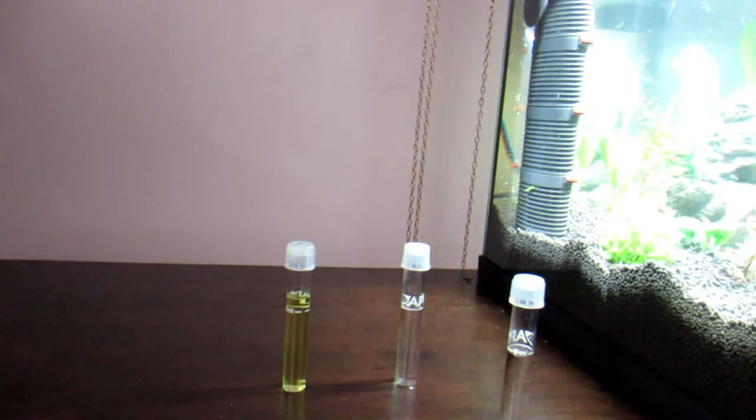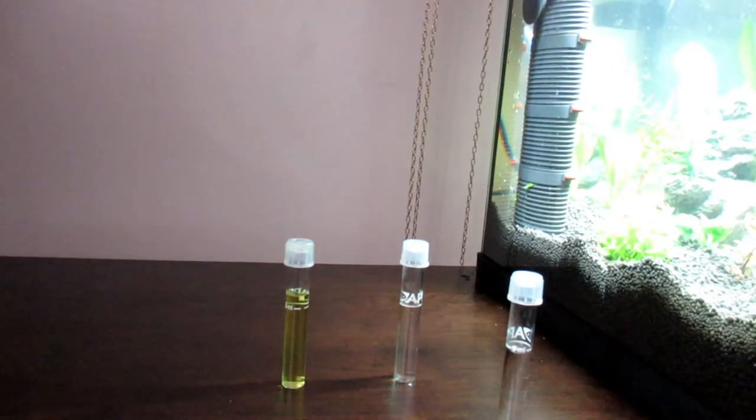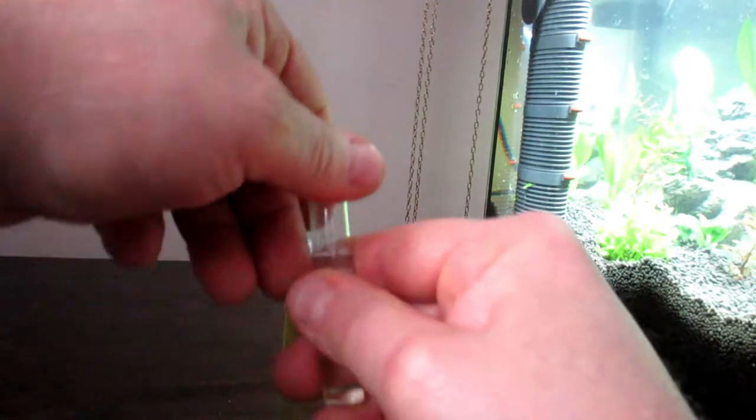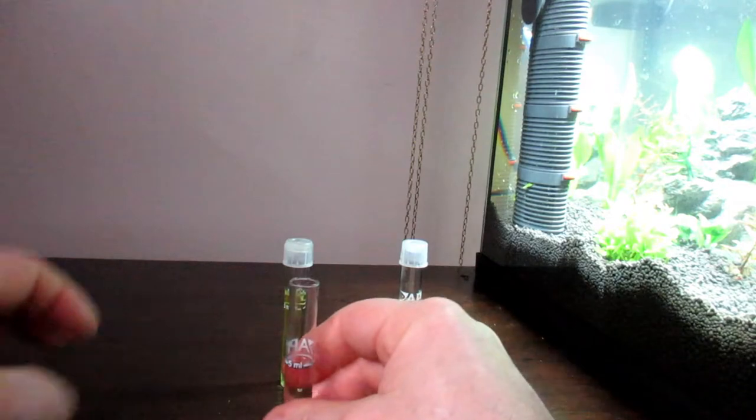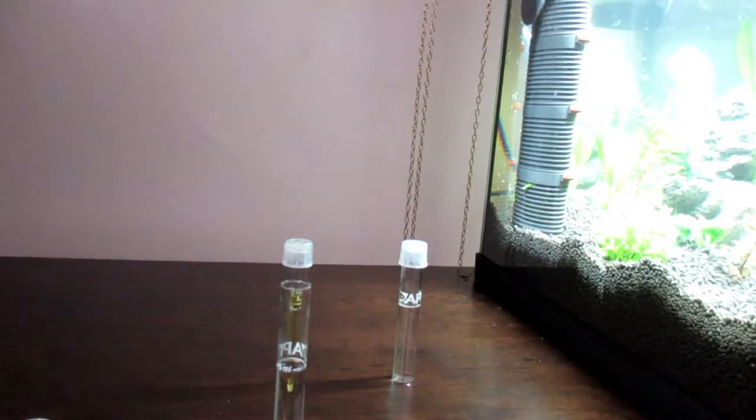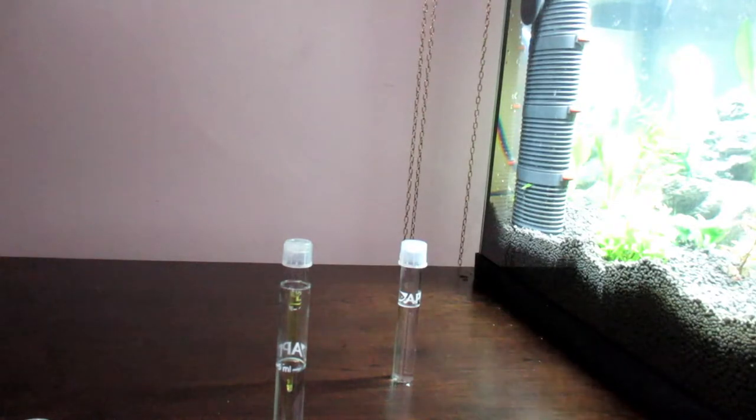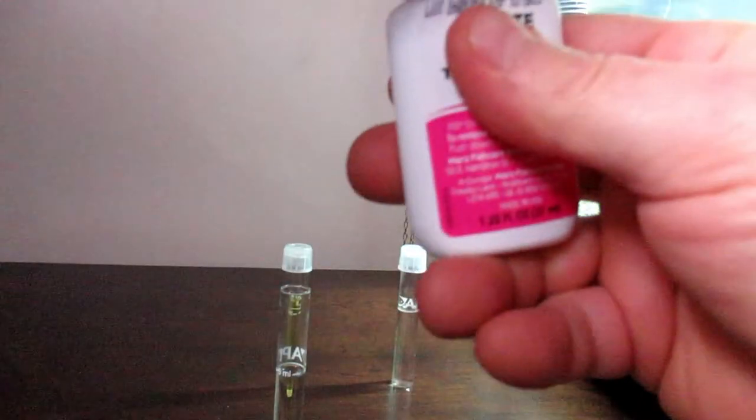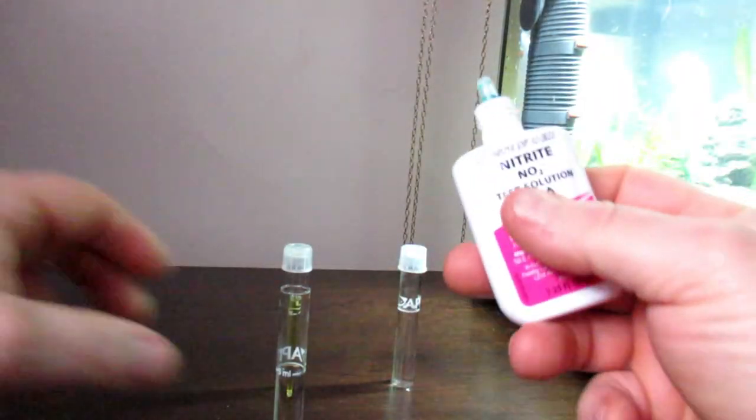Okay, so I've swapped out the camera now. Let's have a look. We're going to do a nitrite test next. Same thing again. I believe this is five drops. Now when you're testing, always make sure that it's clean inside for obvious reasons. If you don't make sure it's clean, then you get contaminants in there.